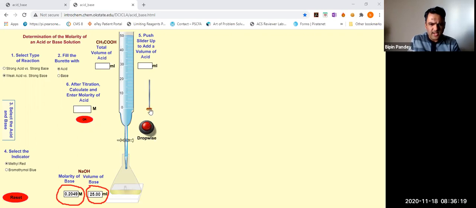In the beginning, let's add about 18 or 19 mils quickly. So you'll push the slider until, let's say, we get to 18 or 19 mils. Okay. Now you can add dropwise, and you need to look for the color change from the yellow to purple. So let's add dropwise until we see that color change.